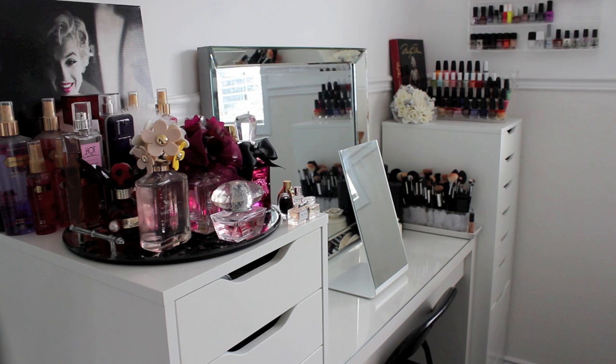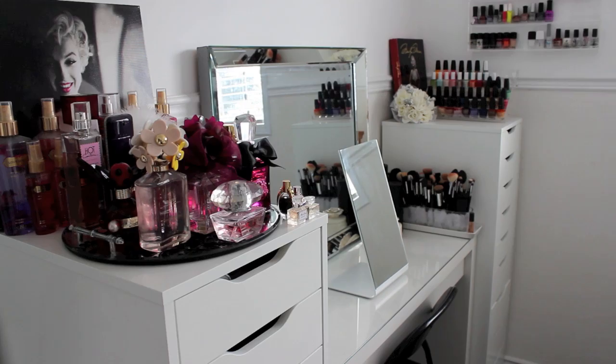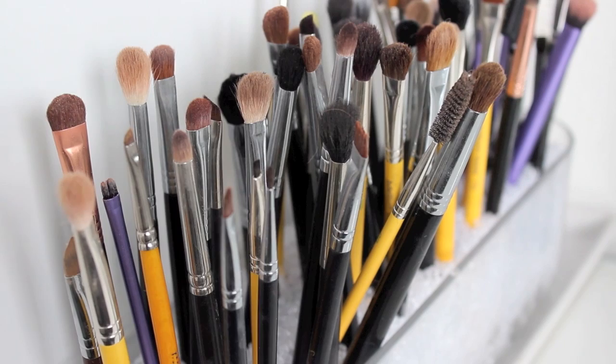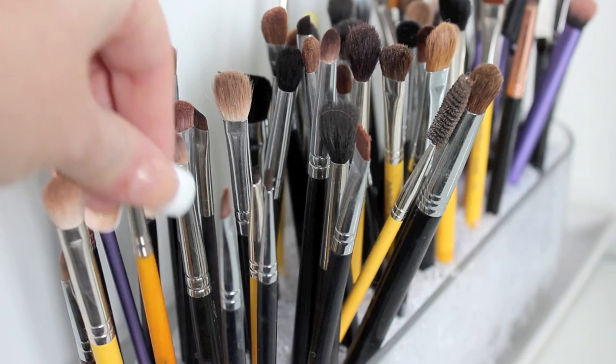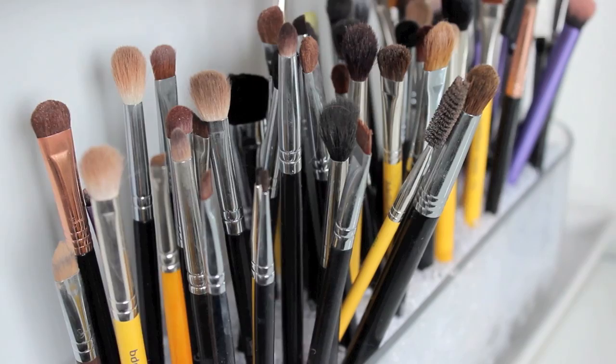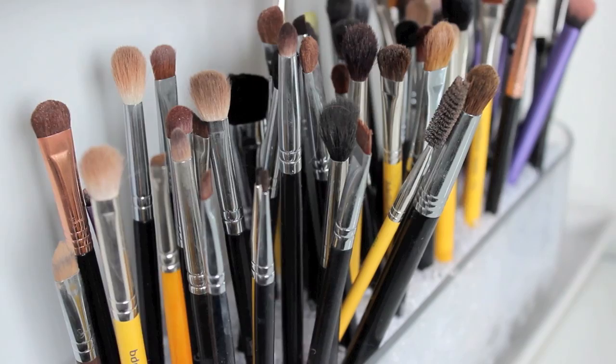This is what my makeup collection looks like when you walk in the door. All my organization is in a separate video, so refer to that for where things are from — this is strictly my makeup collection. On the left-hand side of my vanity, I have my eye brushes, and most of them are dirty right now. Most of my brushes are Sigma or MAC. I also have Makeup Forever, some Sigma, Bdellium yellow ones, and a couple Real Techniques brushes.